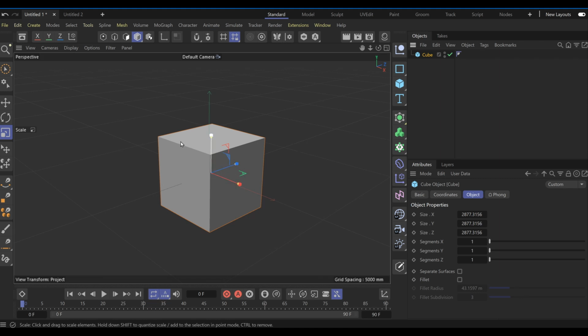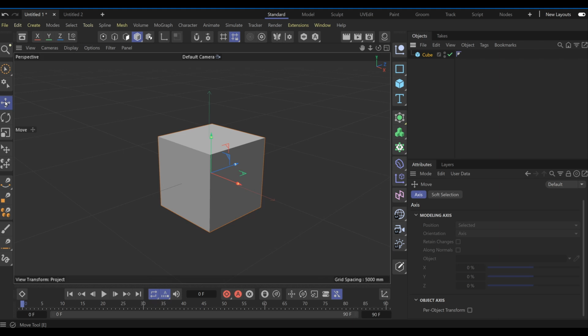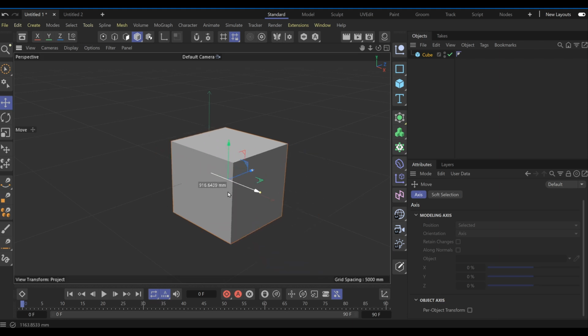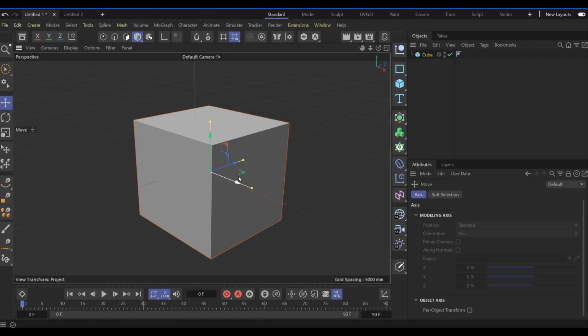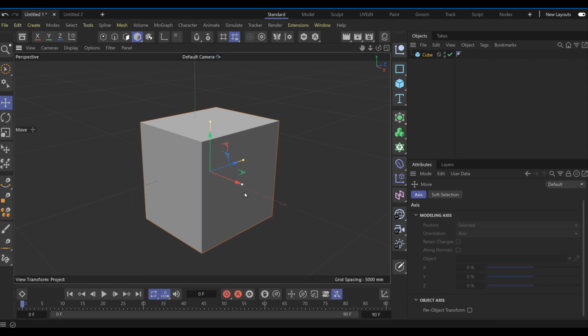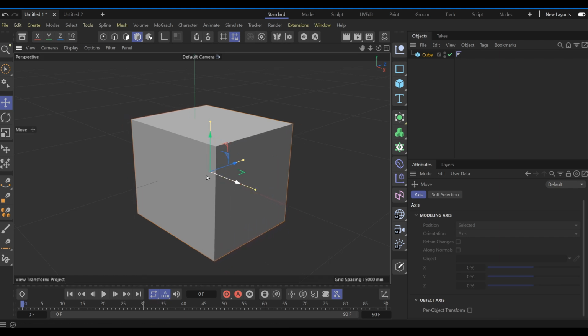If I want to adjust anything about this object, I would want to use these specific icons. I have a move icon, a rotate icon, and a scale icon. My move icon should allow me to move the full object. There we go. And by moving in, I have a little more control. There are control bars, and the control bars actually allow me to change a specific size attribute that way. But in fact, I'm trying to grab this red bar, which moves the entire object. And it works the same way with any of these.